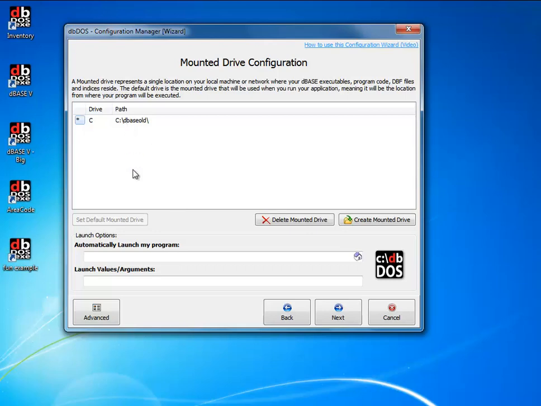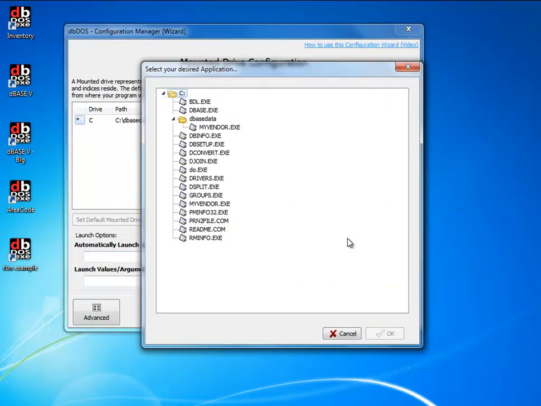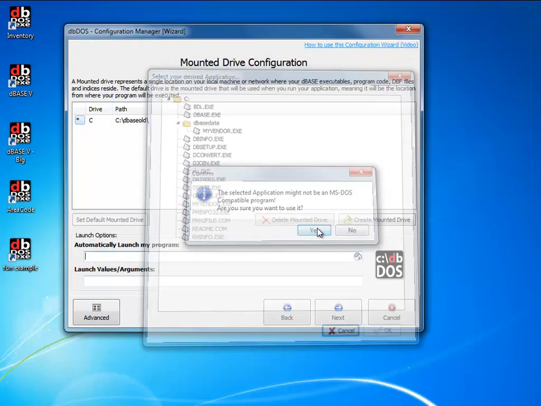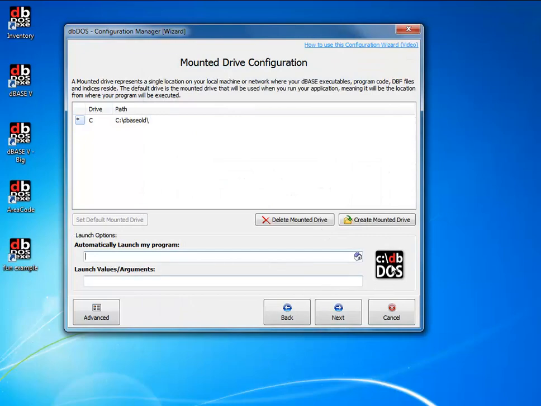Now what I want to do is actually run dbase.exe. To do that, I can come in here and I could either type in dbase.exe, or I can hit the little home button right here. The home button is going to show me all the executables in the directory that I have there. If I cancel out, we're going to go back to our structure here. You'll notice it right now.